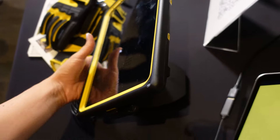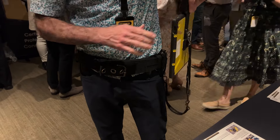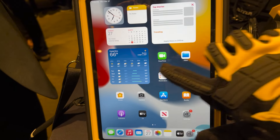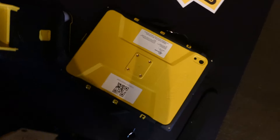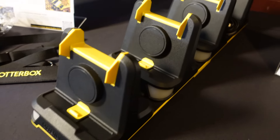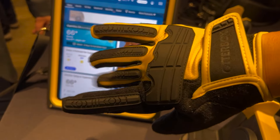A Fujitsu tablet — no way! As we all know, there are lots of tough cases out there. What makes this one different from a safety person's perspective is that these are UL certified to be safe in environments where there are flammable liquids or gases, combustible dust, and more. They're also ESD safe, flame resistant, UV durable, and chemical resistant. They also have a variety of mounts and two different types of gloves with built-in styluses. A lot of the companies I work with have caustic chemical environments where it's very difficult to use electronics, or there's combustible dust or fine dust that will ruin electronics. All of these features make a big difference when it comes to products actually being usable in the workplace.